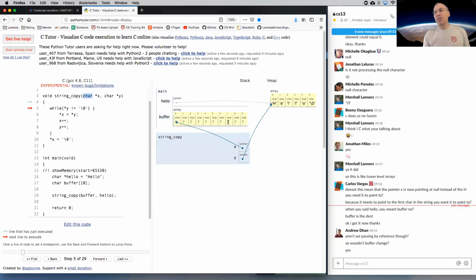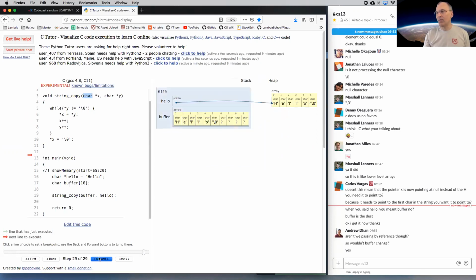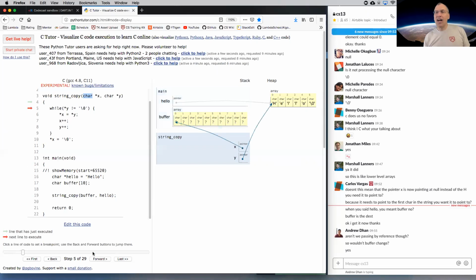Hello and buffer don't actually change because we've made copies of those pointers. When we change our copies, hello and buffer don't go anywhere. You see X and Y moving around, but hello and buffer don't change their addresses at all. So it's not hello and buffer that we're really passing by reference. It's what they point at that we are passing by reference.